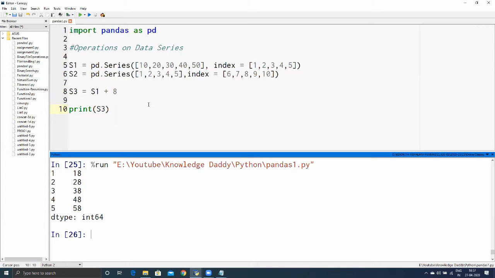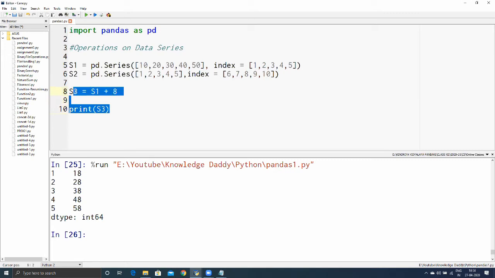So we have got to know that when we operate on a series with a constant value, it will give me a series with that constant value added to all the elements in the data series. These are some of the basic operations we discussed.